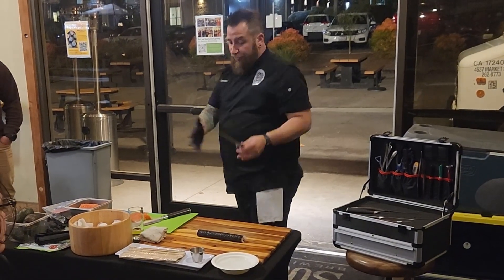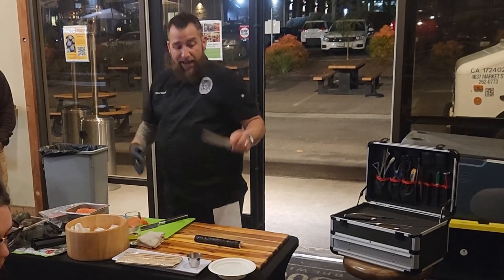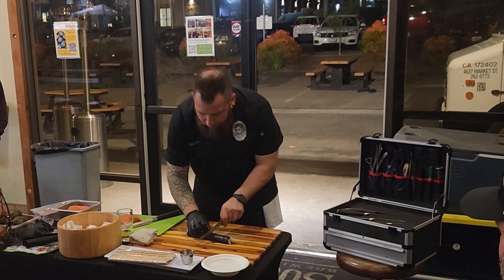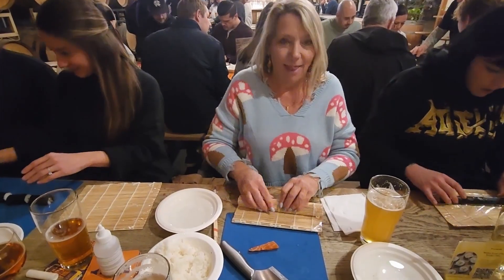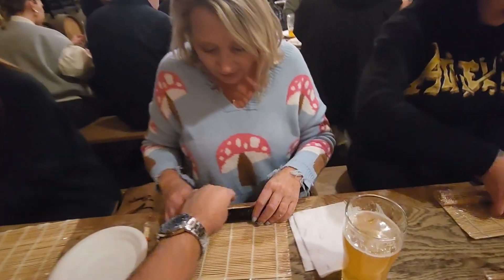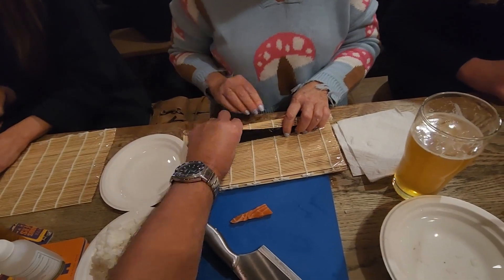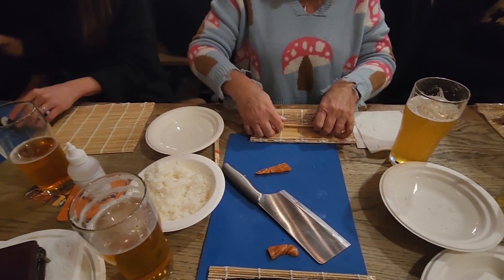We do want you to know how to cut it properly at home — either a filet knife or a chef knife. Either way, you want to dip it into the water and tap it down so the water goes down the blade. We're looking for the middle and gently cutting through. No — you've got to pull it. Don't fold that in, you pull this out. Oh, that's what I was doing wrong!